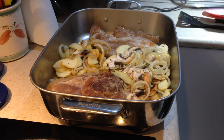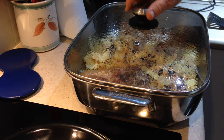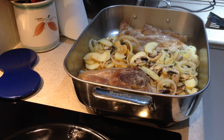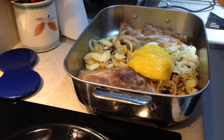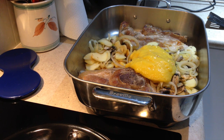Now he pops the lid on there just to let those vegetables steam a little bit for about five minutes. After about five minutes, just remove the lid. You've got a can of condensed cream of chicken soup and he tips that in now — there's plenty of flavouring in that. Then he just rinses the can out with some fresh water to dilute it, as this soup is designed to be used with equal quantities of milk or water. The moisture and juices released from the mushrooms, onion and apple will also dilute the soup.